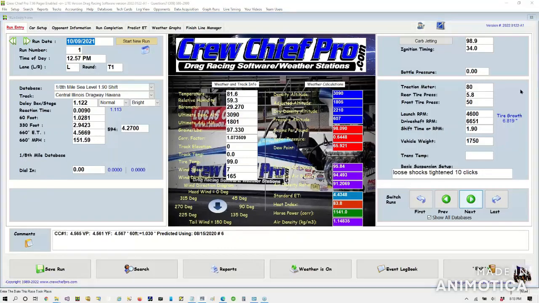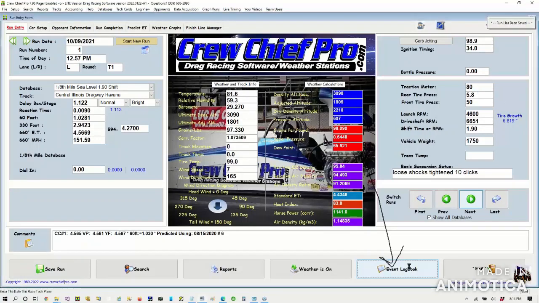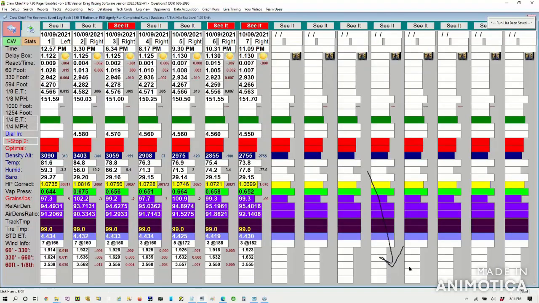The other thing that you really will have to get used to using is the event logbook. Bottom right area, where this beautiful arrow is, that's the event logbook button. You can also get there with Control L. If you hold your CTRL key on your keyboard and type the letter L as in Larry, it will jump to that event logbook button without you having to click, which is really kind of handy to have. So if I click that, it puts all the runs side by side. This is your logbook screen. You must get used to using this.